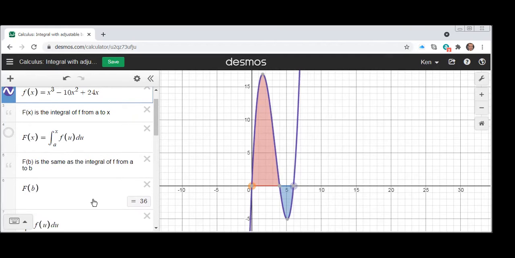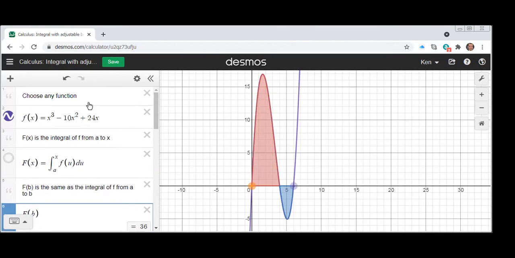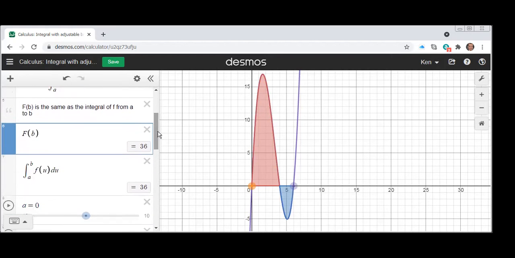And then when you plug in x equals 6 to that, you end up, of course, with the definite integral from 0 to 6. And so I've set b equal to 6 in this worksheet. I've got it set up so you can change everything to do different problems. And you can see the answer that pops out is 36, just as expected. So the red area minus the blue area is equal to 36.